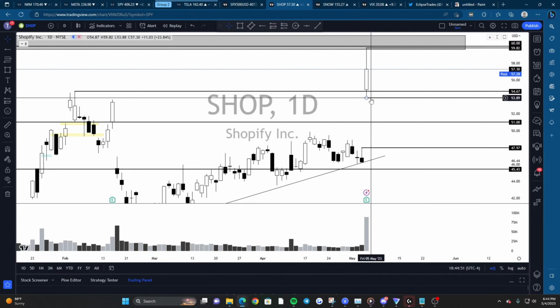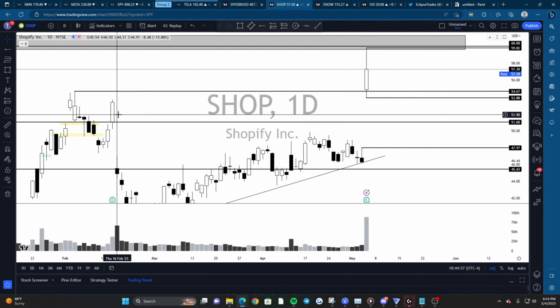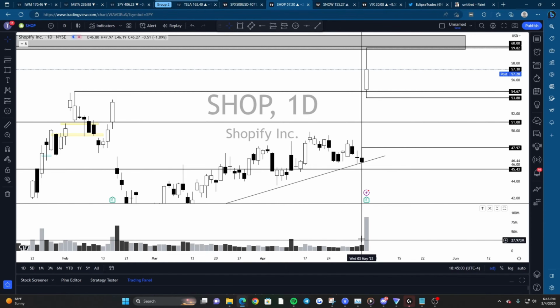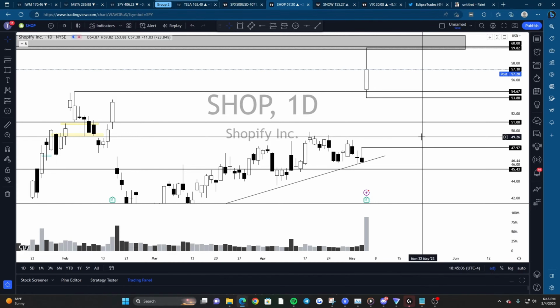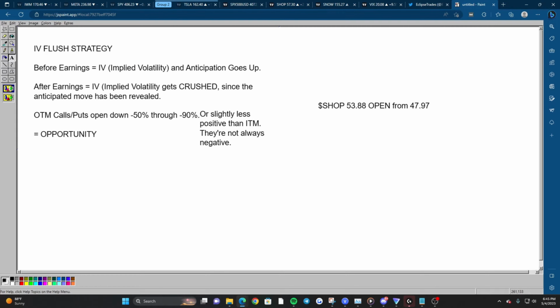So I saw we opened up here. I was waiting for us to break the previous high, which is 54.67, but in my head I'll round it up to 55. Once I saw we were holding above 55, and you can see here volume was starting to pick up a lot, I went long. Why? I bought the 59 calls because they were so cheap compared to the other calls. If you look at the open, the calls that were in the money were up like 1,000%, like 800%. But the ones that were out of the money a few dollars, like the 59, were only up like 50%, 80%, or maybe 100.